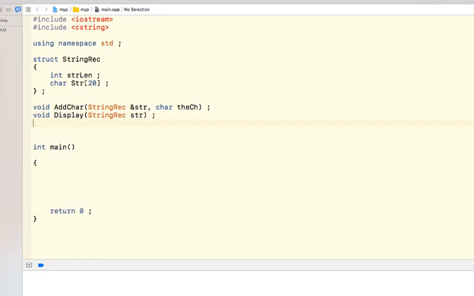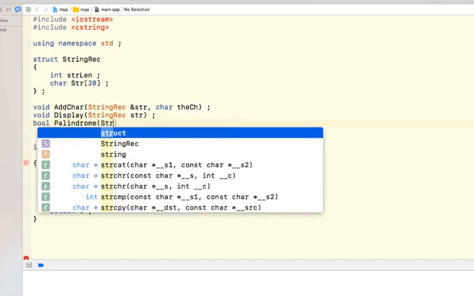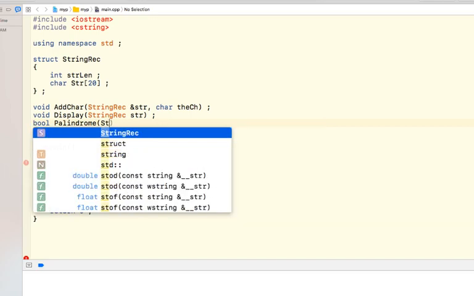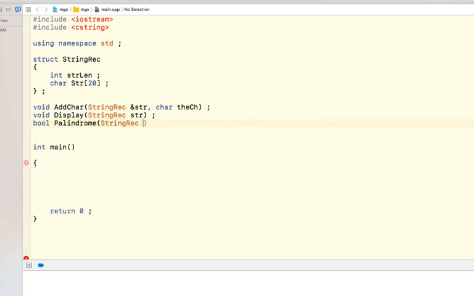And one function as boolean, bool palindrome. Something like that, rec str.